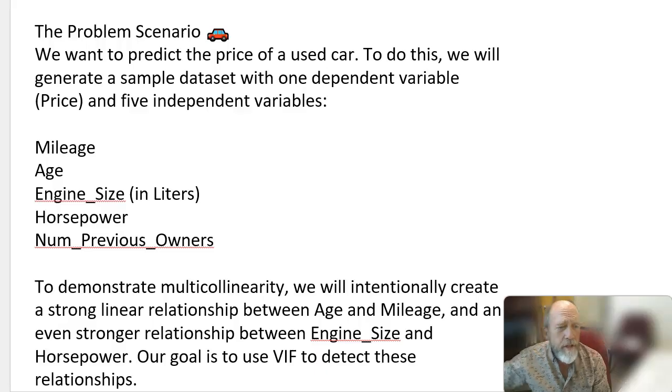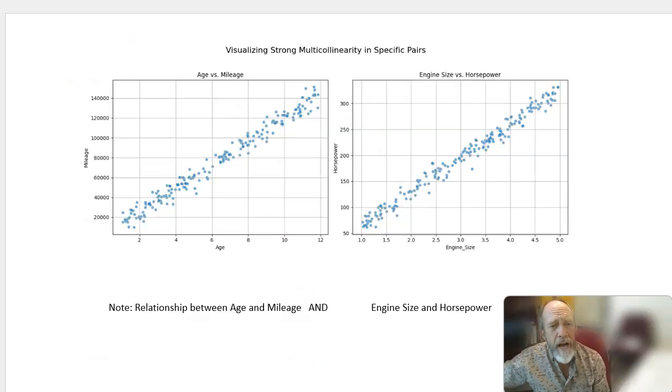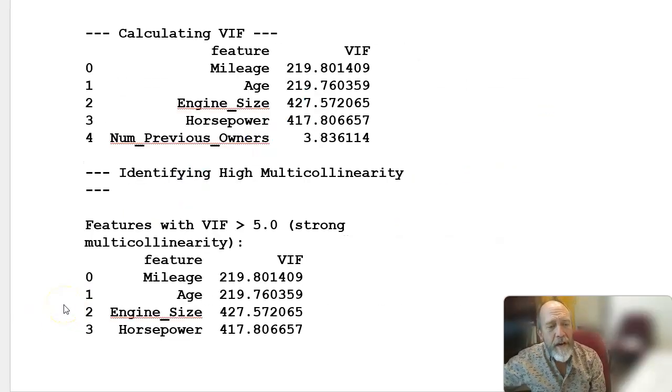We don't know any of these at first. So what I could do is simply plot. I think there's a correlation between age and mileage and engine size and horsepower. If I plot them against each other, I'm looking at that going, there is a pretty strong correlation between age and mileage and engine size and horsepower. It's pretty obvious that there is a correlation there, and that would definitely say that you're going to have a high level of multicollinearity in the model itself.